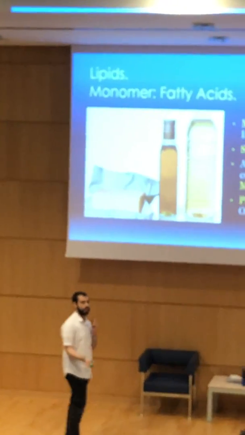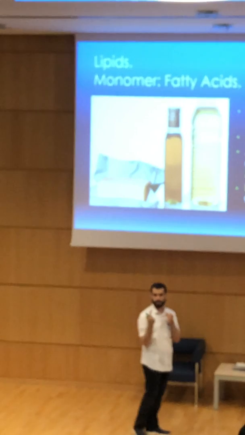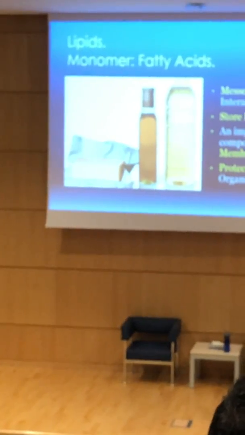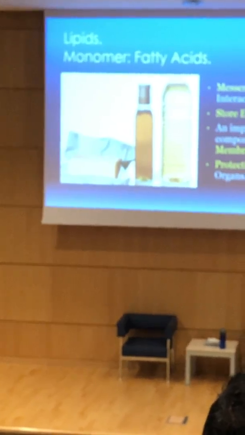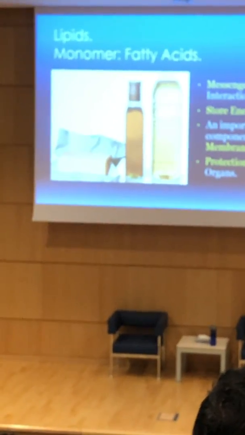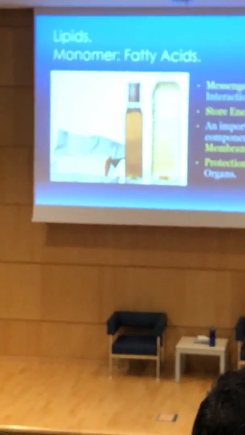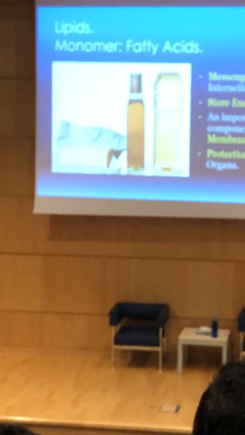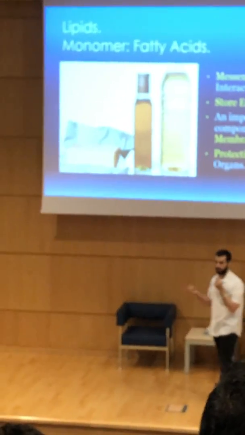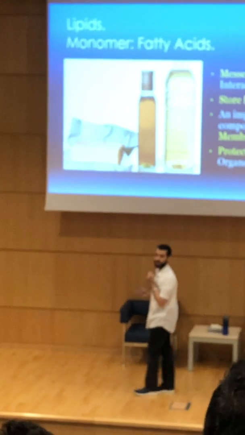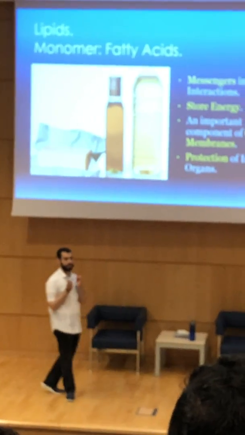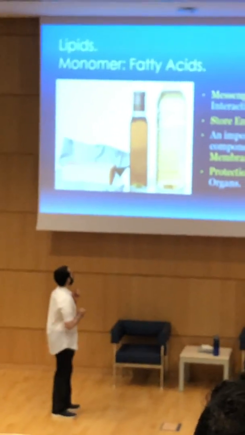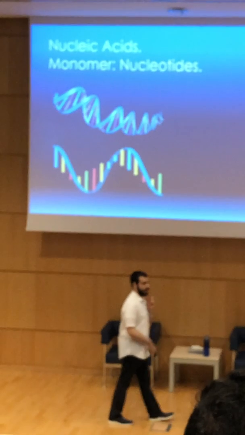Lastly, protection of internal organs. For example, your kidney is surrounded by 2 layers of fat, actually. If these layers disappear or are used up, for example when you lose a lot of weight in a short period of time, a lot of that fat might go away. You don't want that fat to go away because it's very important for the kidney. It might damage the kidney. All of your internal organs are mostly covered in fat. Your heart, your stomach, your intestines are all covered in fat because they are perfect insulators, as we said, but also they are shock absorbers. That is lipids.